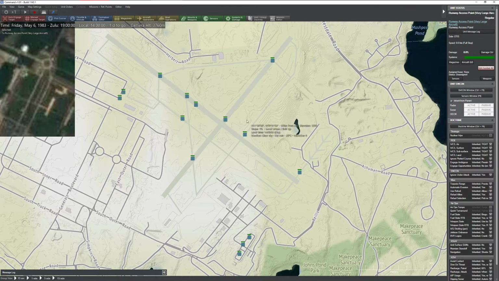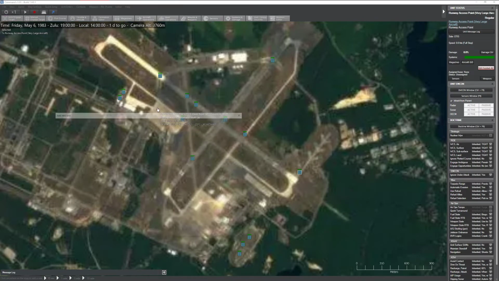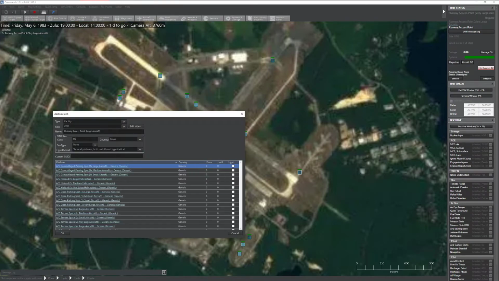So in this case, taking a quick look at the rest of the facility. I know there's a lot of parking down here, if I recall correctly. Let me go ahead and flip it back to the terrain. Yeah, there's a lot of parking. So I'm just going to click here. I'm going to type in the word parking.